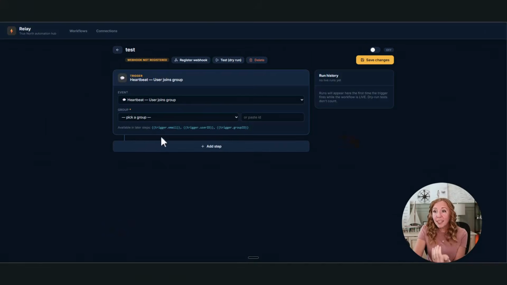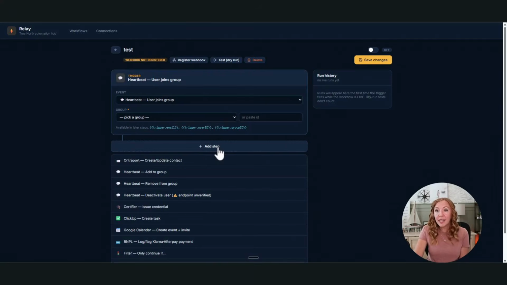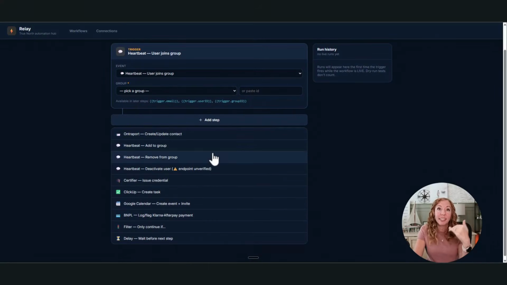Now, if that is a little bit over your head, don't worry. What this is just saying is that I can do more things with what I built than I could with other tools. So that's how you would then set it up. Then you can click, here's our next step, and you can just keep adding steps. You can add filters. You can see there's filters here, there's delays. So you can really set up this workflow however you want.